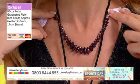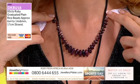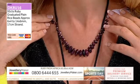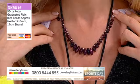You could be talking hundreds and hundreds of pounds, couldn't you? 95 carats, I'm starting low, really. If that was with precious metal in a boutique and had a four-figure price tag, you wouldn't bat an eyelid. You'd walk by and appreciate it, probably have to walk on because you can't afford it. But if it had the little tag that said 95 carat natural African ruby, I wouldn't bat an eyelid. Imagine that wrapped up with yellow gold, looking stunning with sterling silver, deep, rich colour, that amazing, empowering gemstone.